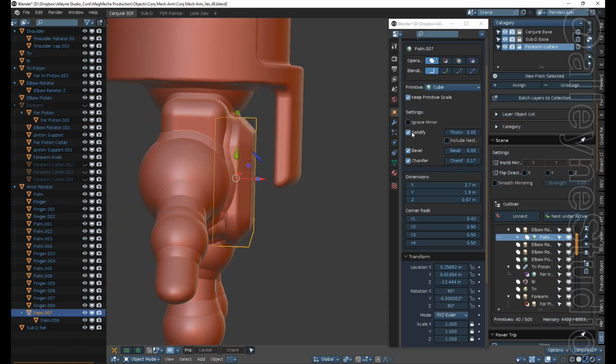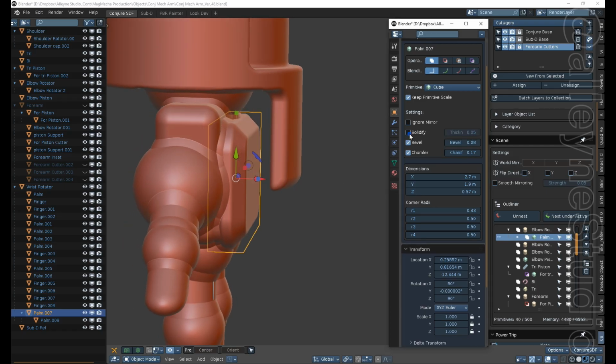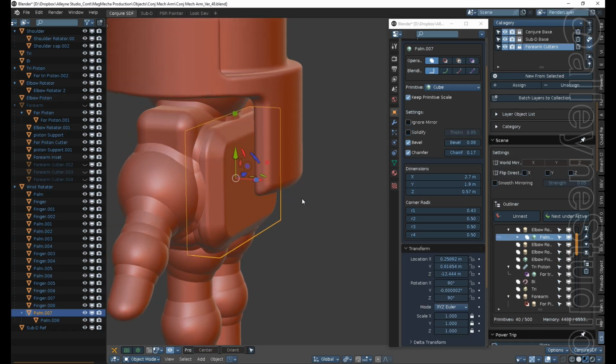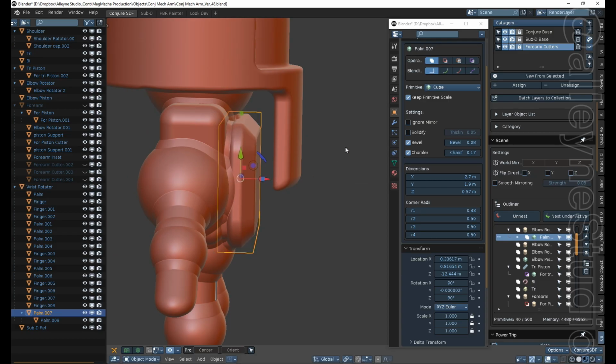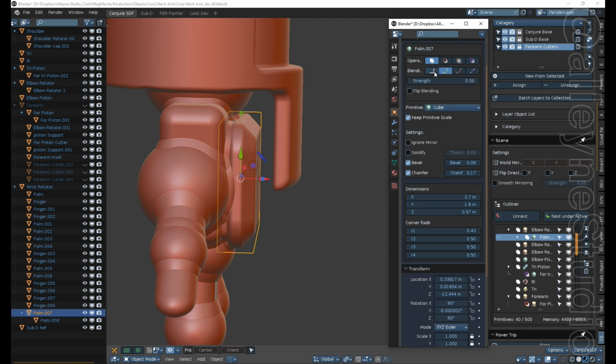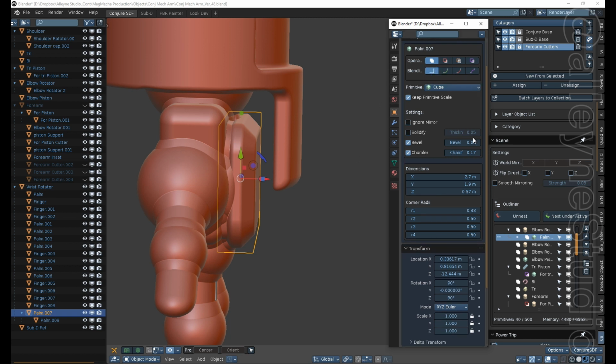Turn them off. Why is solidify on? That shouldn't be on. Hello. I think it's glitching. All right, I'm about to wrap this up. Yeah, I have no idea why he's blending like that.